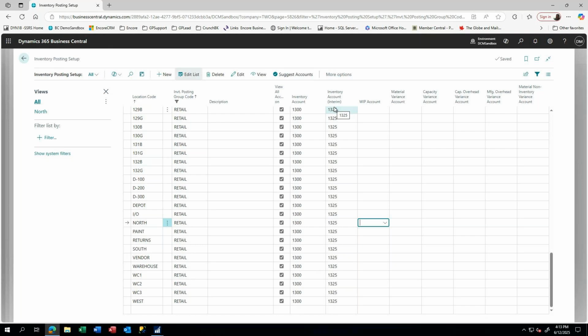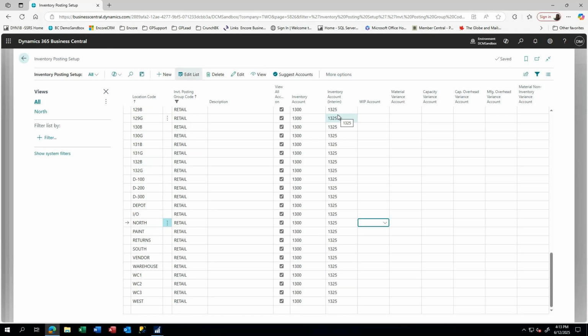The interim ones are when we receive product. Unlike GP, it does not put the product directly into inventory when you receive goods from a purchase order. So when I get a purchase order and I receive the goods, if I wanted to post a GL entry prior to getting the invoice, which is what we covered in the AP session of this, it needs to go to an interim account because it sits in the interim account until you get the invoice.